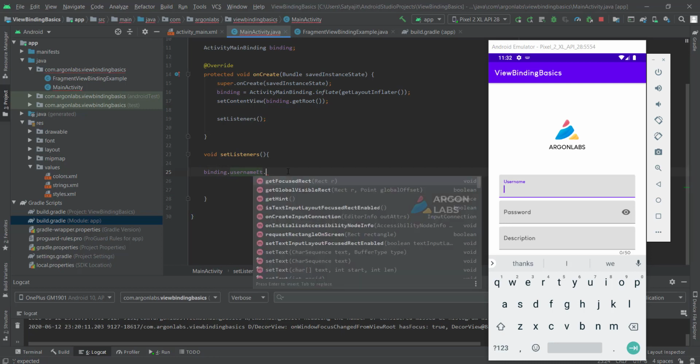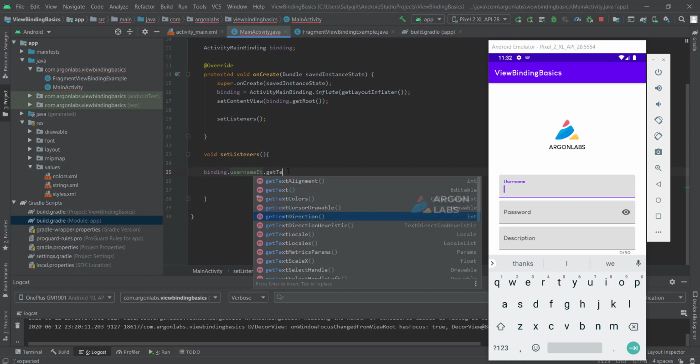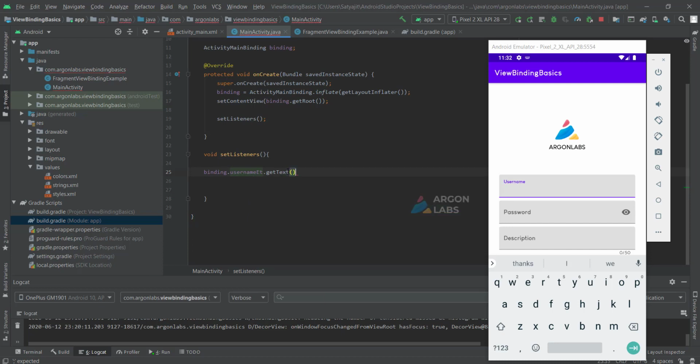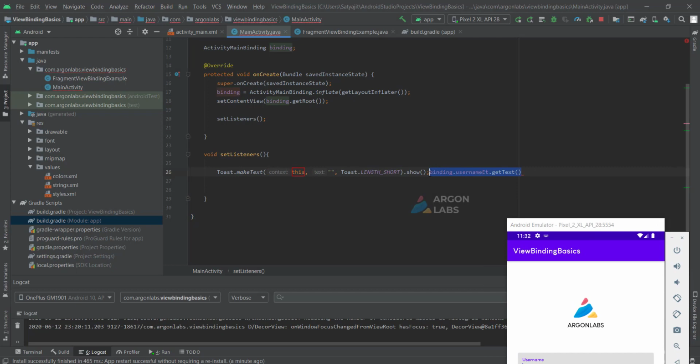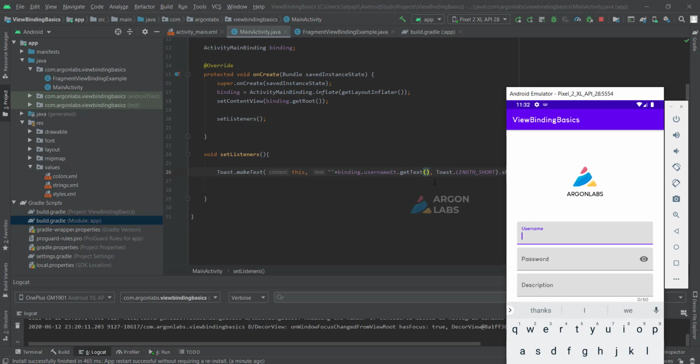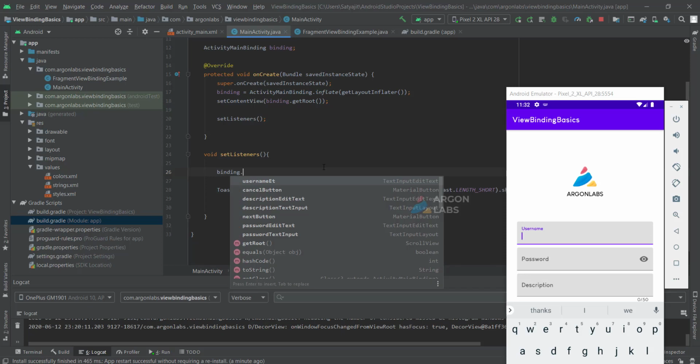See, you can see all the methods that are available for the EditText are now accessible with a single line of code. Let's try to toast this out. Okay, now we can set a click listener to the next button.